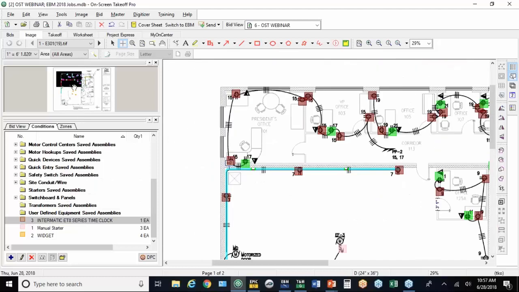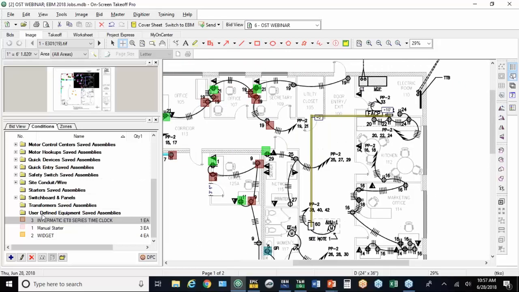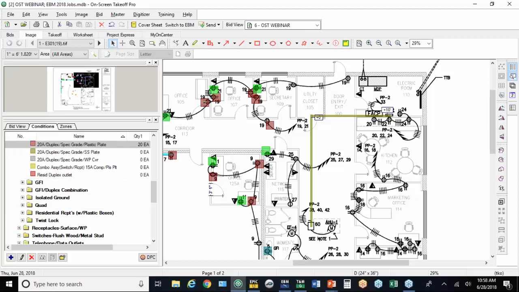Okay, a couple more quick things before we leave this screen. If you want to continue counting duplex receptacles, for example, there's a lot more on the page. You don't have to find it again. You hit this little arrow called the select arrow. You click on one of them you've already counted. And then you hit the space bar on the keyboard, and you'll see then the mouse turns into a crosshair. So you can just continue counting.